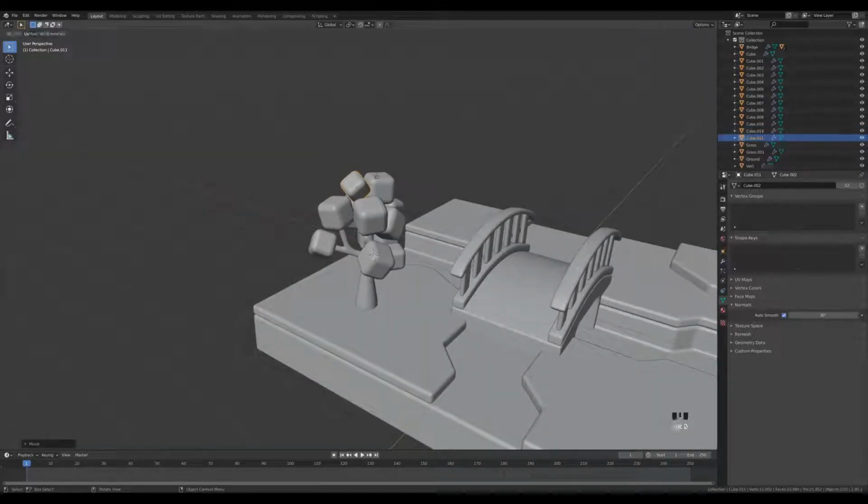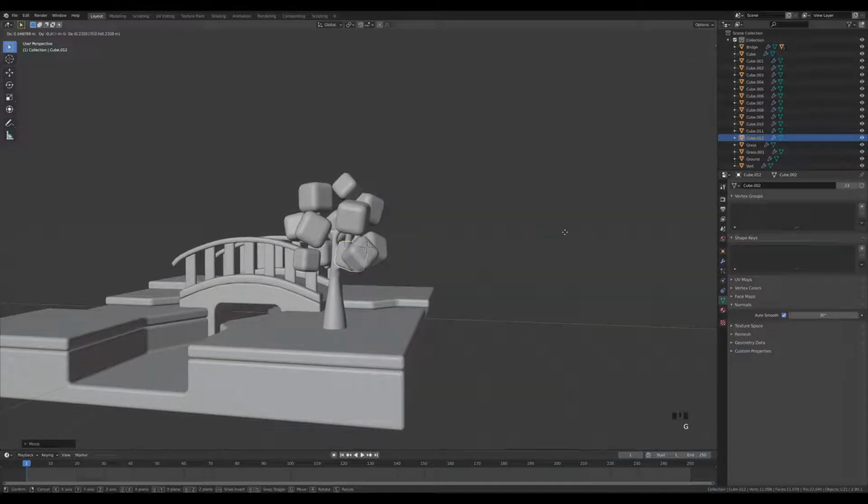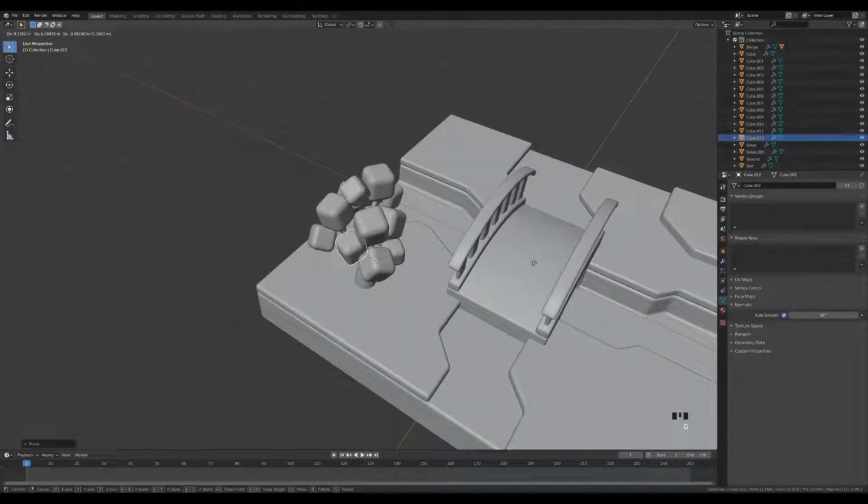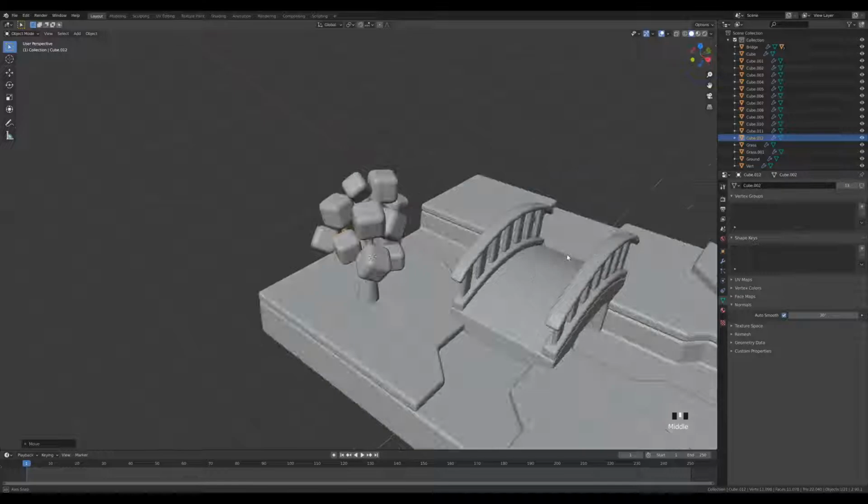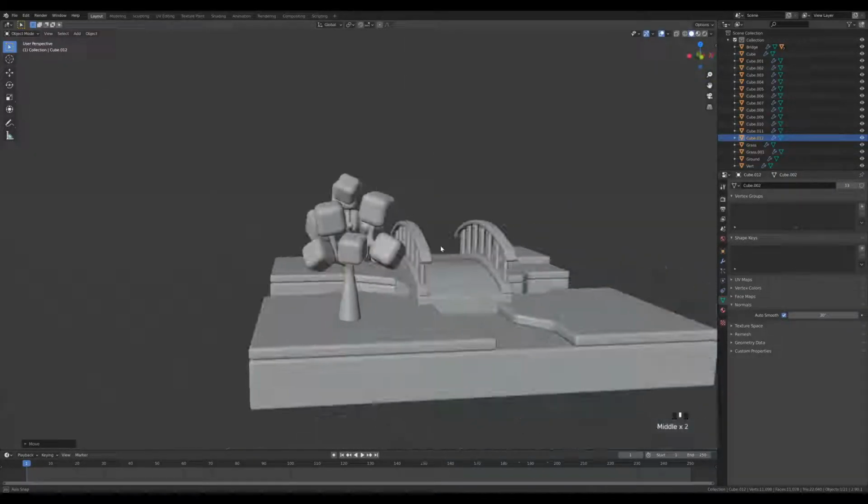And maybe one more down here. Okay, I think this looks quite all right.